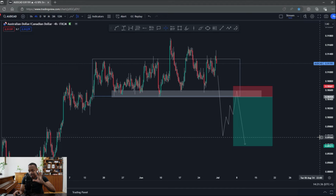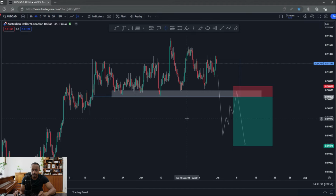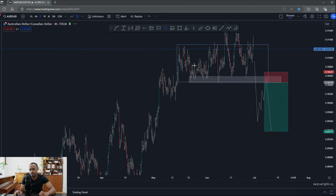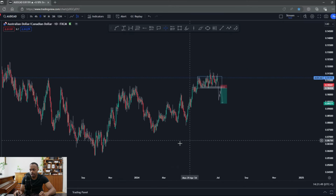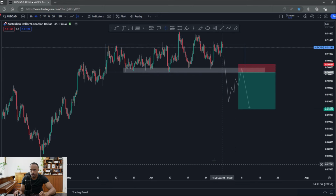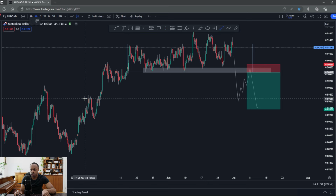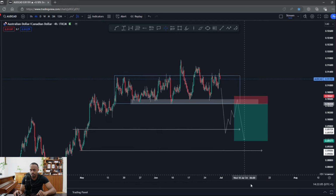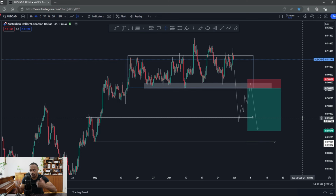But in terms of a solid setup, this looks good to me, and hopefully we can see a break and a retest to get some entries on the back of 0.90500. And in terms of targets, like I said, there is a lot of downside room. I wouldn't be so optimistic that I'm expecting us to get there in one big move. That would be nice, but I think in terms of realistic targets, a push back to the high there makes a lot of sense. Even the low here as well, so keep an eye. 0.897, 0.89. I think that looks good in terms of targets and realistic targets as well. So that is the plan for Aussie CAD, which is the bonus pair for next week.